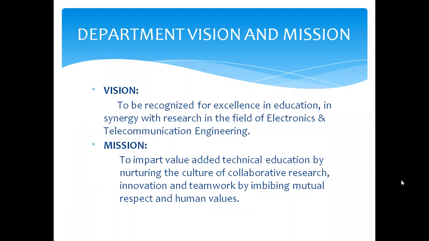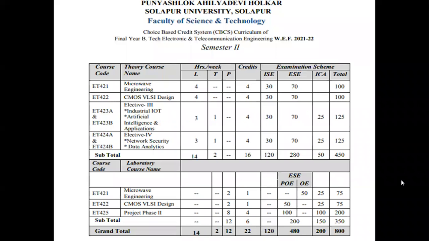So this is the major vision and mission of our department. As you know, you are currently undergoing the CBCS, choice based credit system. So this is the overall syllabus structure. In this semester you have these many subjects and these many laboratory courses, and its credits, then examination scheme, and the number of lectures, tutorial, practical, whatever is given in this table. You can get this in your syllabus copy also.